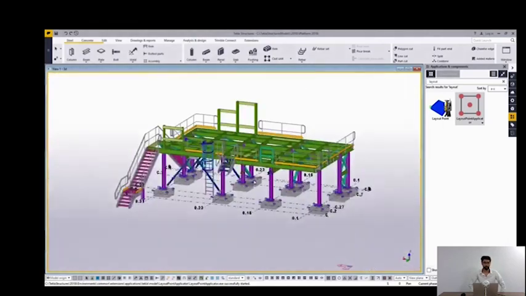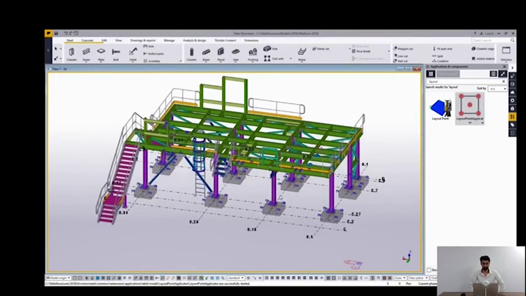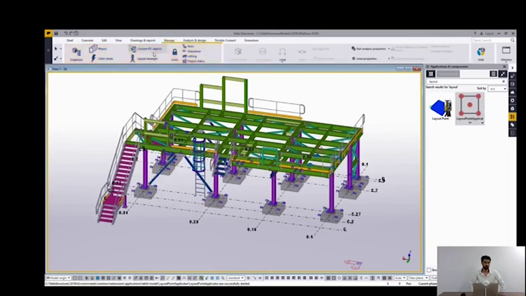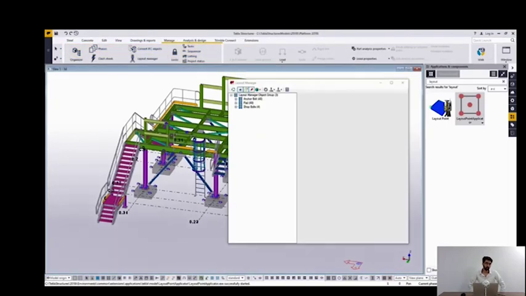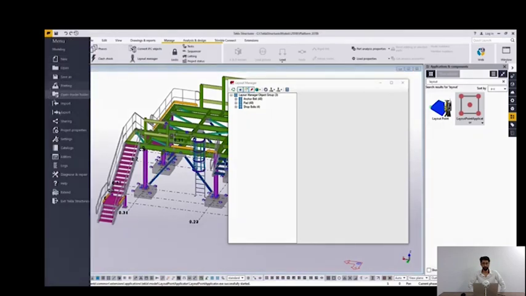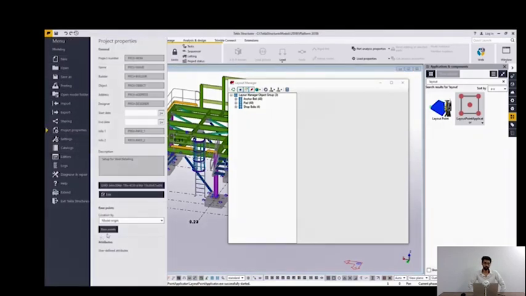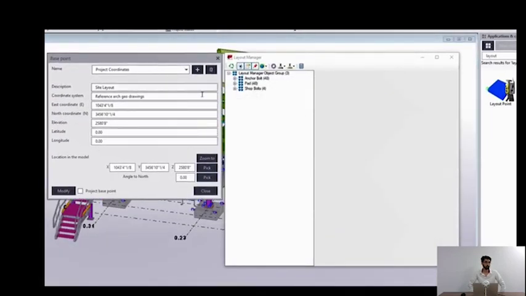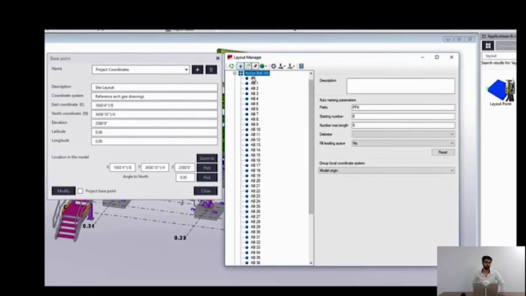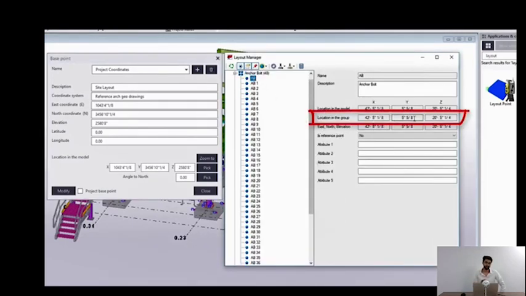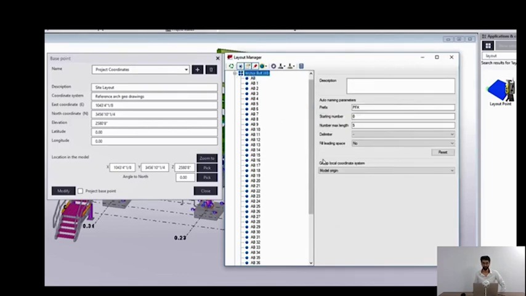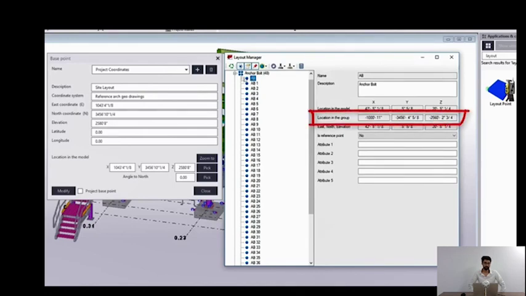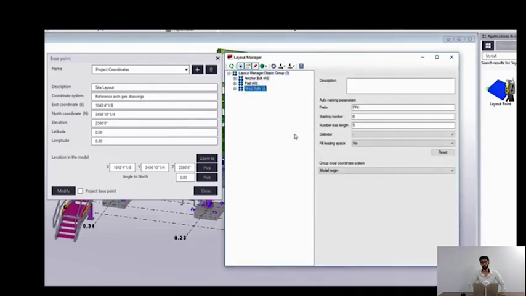Then the next thing we can do is to export the coordinates for these layout points, and for that you have the choice if you want to use the model coordinate, or if you have a specific base point. Let's say a base point that represents the global coordinate, or your site coordinate, or maybe your fabrication yard coordinate. That all you can control and you can decide. You can select a specific base point, and then you immediately see that the coordinate reflects the new base point.